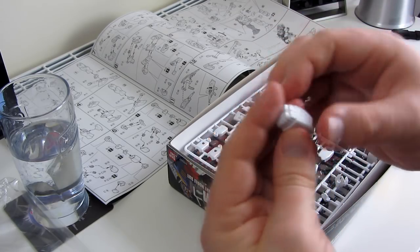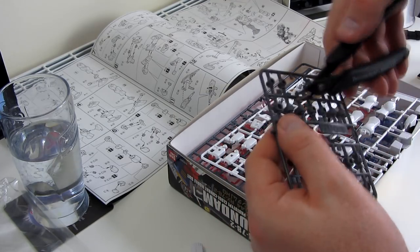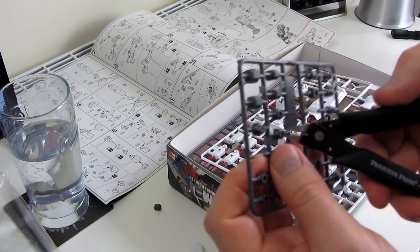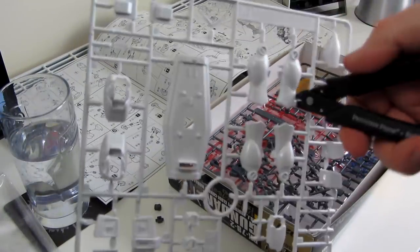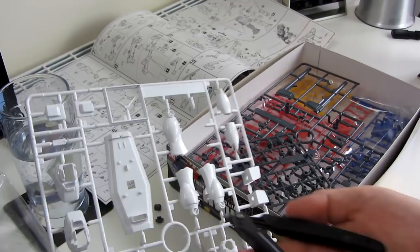There we are. Thigh number one. Stage two, we're doing the calf. Looks like we're just doing an entire leg first. So we need a PCF and an E. Oh God, they look really similar. I'm gonna get confused. And that's E. Oh God. So the E is slightly longer than the F. And we need a B10 and a B8. Snip it good. Clonk. I don't have to keep track of which one's which, do I?